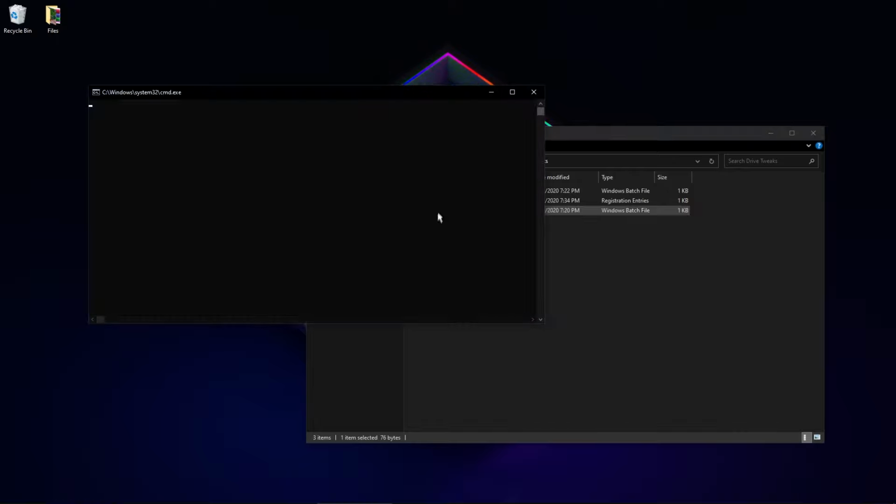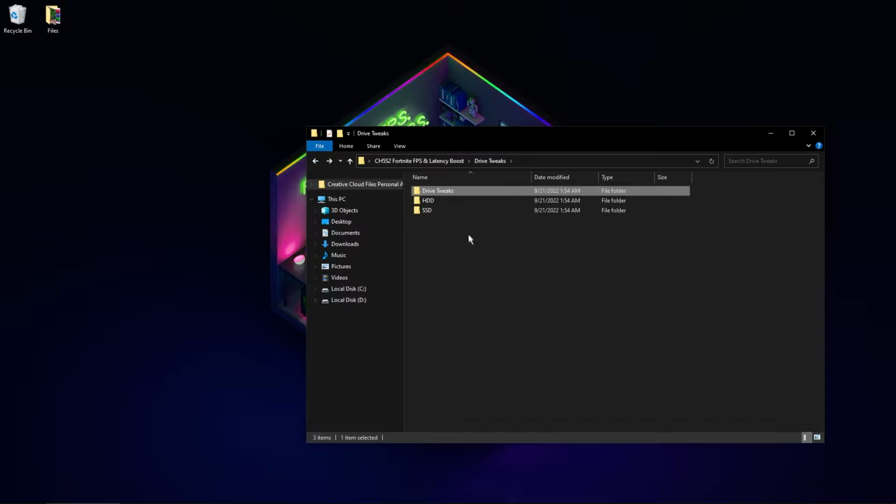Now run this batch file. Now you need to choose which is your disk. I use SSD. If you have HDD, use this. It's the same but with other tweaks. So open it and it exits, and now your disk is optimized.